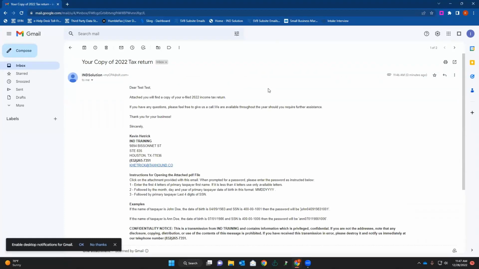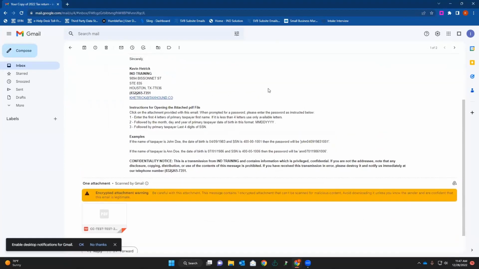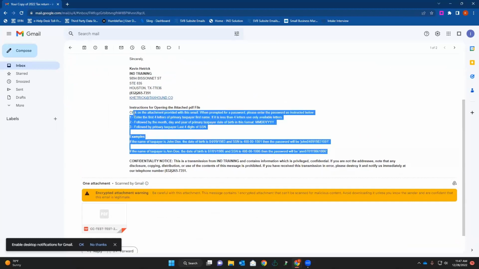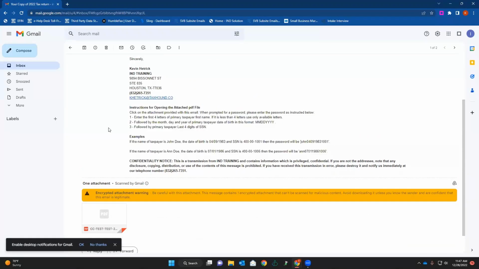2022 tax return. The PDF is encrypted, but it gives them the instructions here that tells them how the PDF is encrypted, how the password is created, right? It's the first 4 letters of the primary taxpayer's first name. If it's less than 4 letters, then only use what's available, followed by the month, day, year of the primary taxpayer's date of birth in the format of 2-digit month, 2-digit day, 4-digit year, followed by the primary taxpayer's last 4 digits of the social.